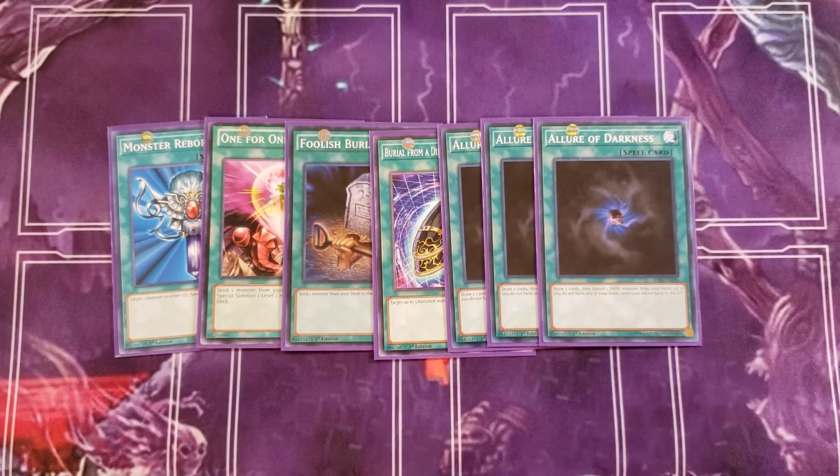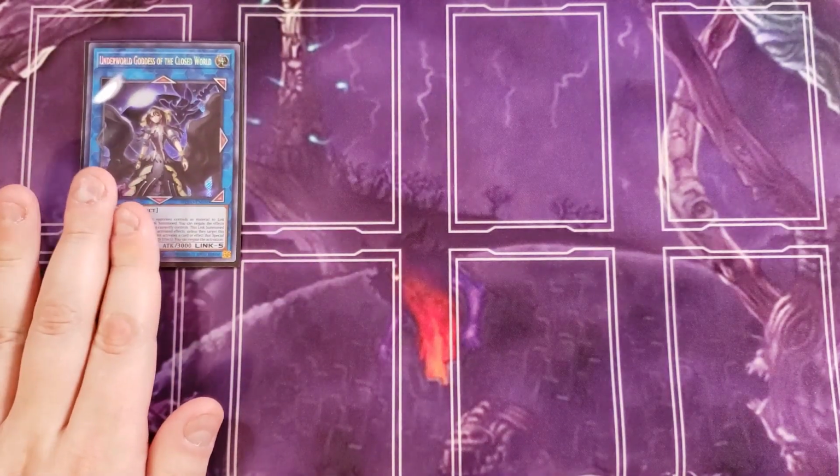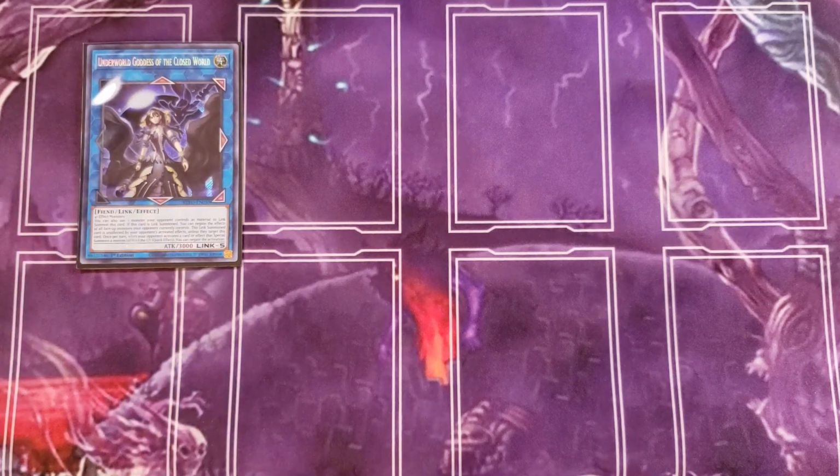So that's it for the main deck, guys. Let's get into the extra deck. So for the extra deck, I'm going to be playing a single copy of Underworld Goddess of the Closed World. This card is pretty good in the deck. I don't think it's for every deck, but it's a pretty good card overall because you can also use 1 monster your opponent controls as a material to link summon this card.